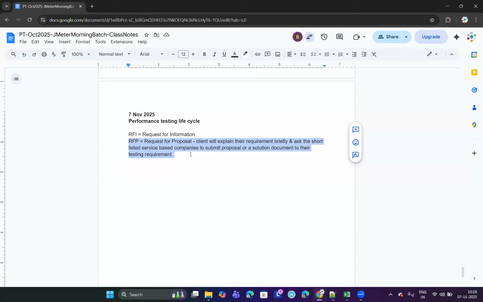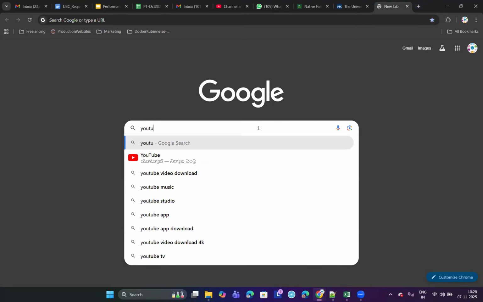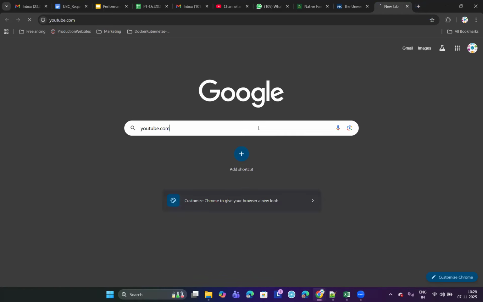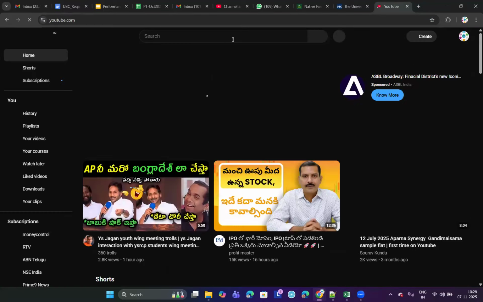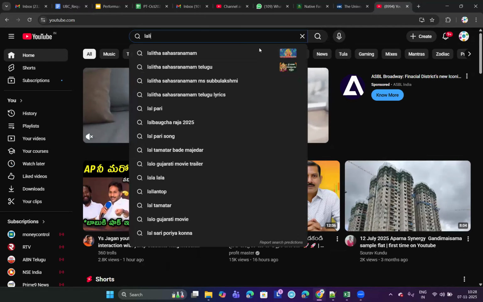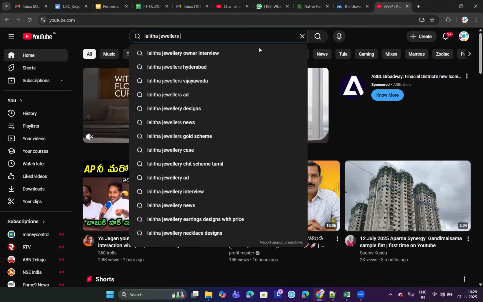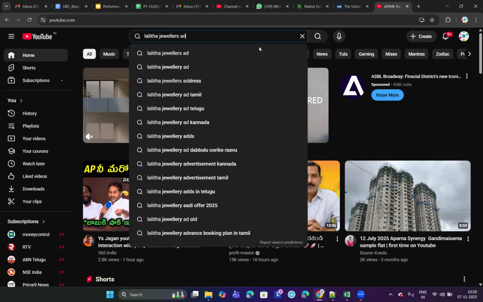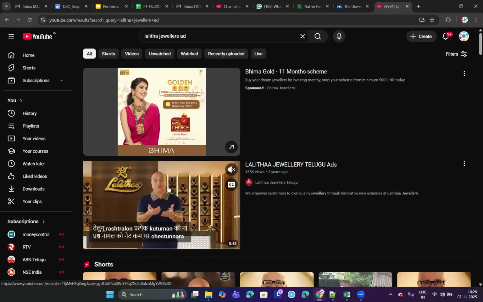So you will, because money doesn't come for free, right? This Kiran Kumar told, this guy, right? Everyone. Lalita Jewelers. Yeah, I like this guy very much. Like his success story. Anyone heard about this success story? Yes, sir. Lalita Jewelers, all of you might have seen that, right? So, what does it say? Money doesn't come for free, right?